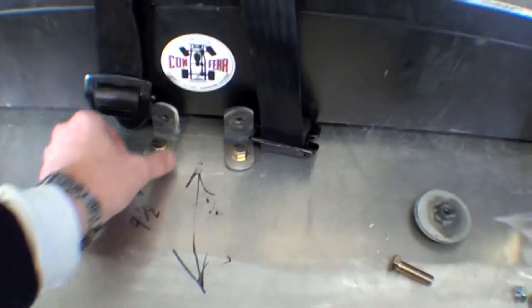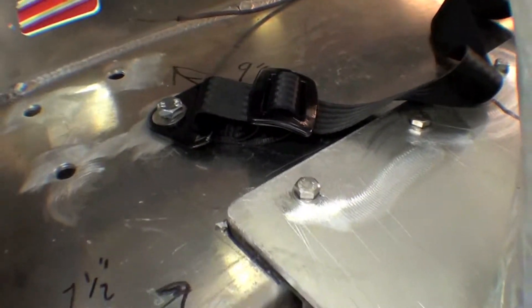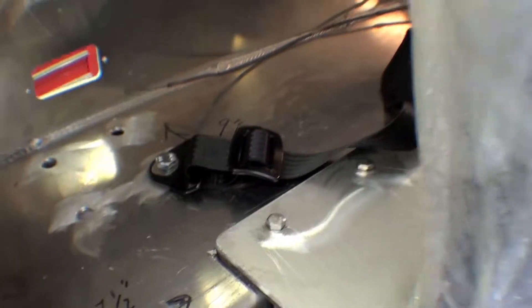This will be nice so that it will be sort of out of the way, incognito there. You can see that we have the other one which will affix to one of the roll cage bolts to the floor over here. We have really nice mounting points.